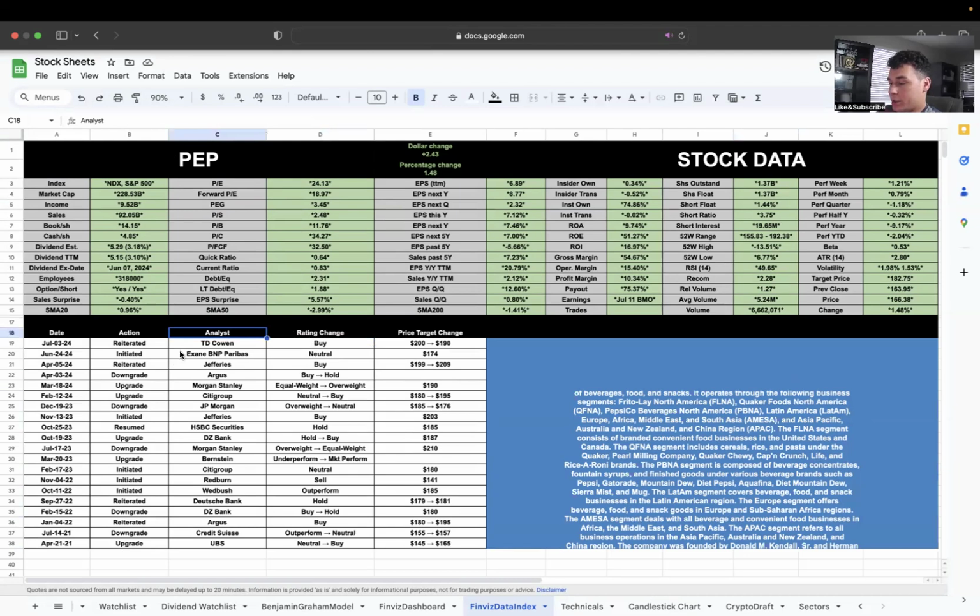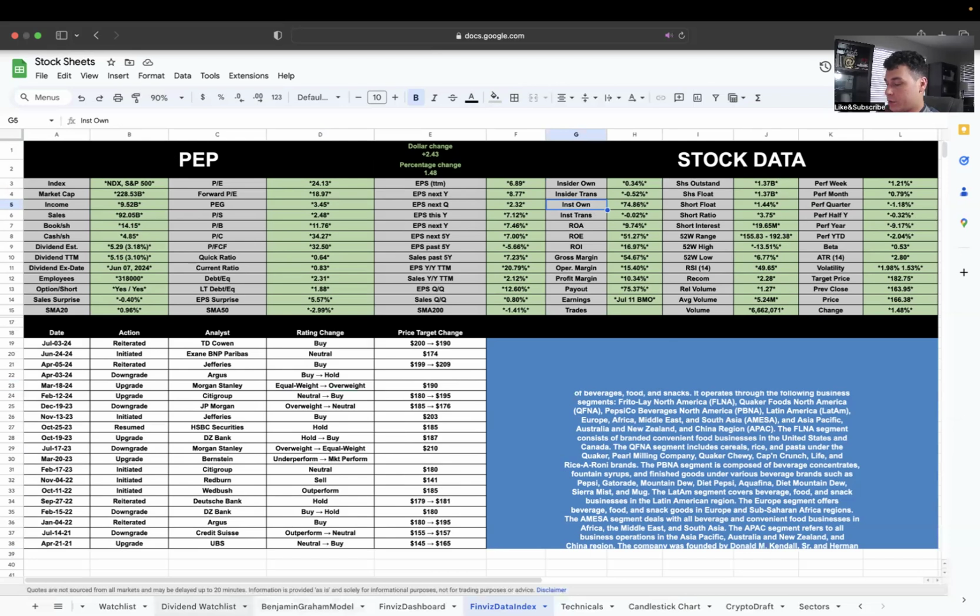So you can see different analysts and the date, giving buy signals, neutral signals, buy to hold, equal weight to overweight. You can see all of the different signals here. You can see the ratio of insider owned, insider transactions, institutionally owned, many different things. So this is essentially an entire dashboard.